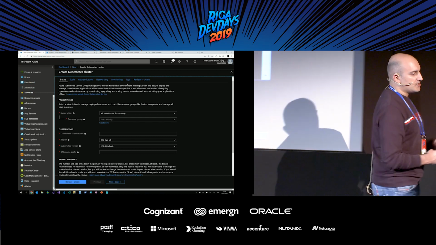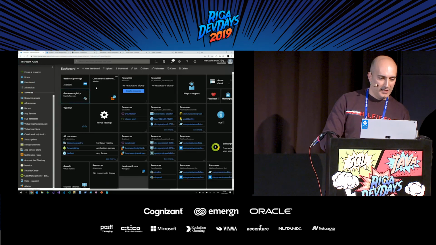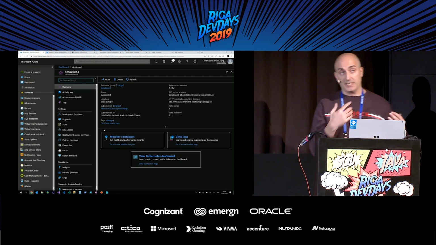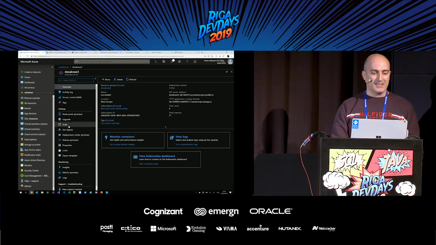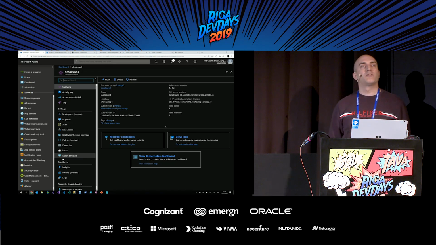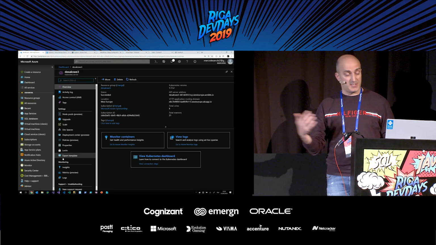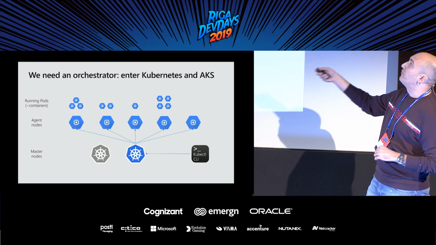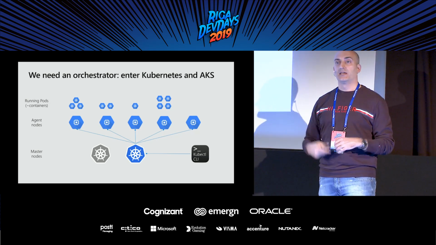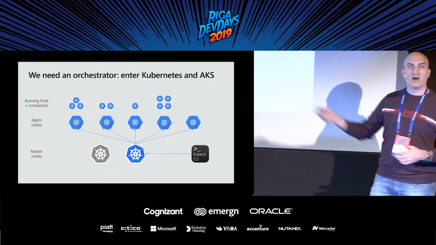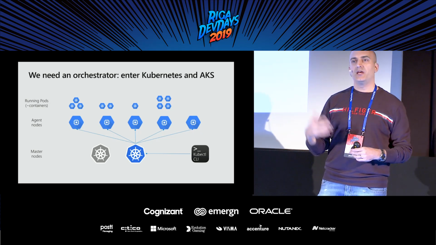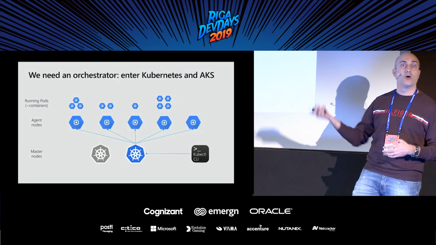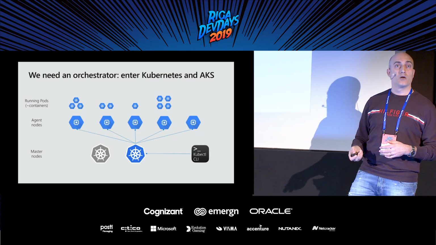This is not the only good news. Once you have that cluster, you can easily go here and perform operations that would take way more time if you were doing it on your own hardware, like scaling it or upgrading it to the newest version. Plus, there are some fancy add-ons for monitoring and to ease the development process. Also, you only pay for the agent nodes, so for the virtual machines that perform the workload. You don't even see the master node. You talk to it, but it's completely managed by Azure, updated, and we don't have to care about aspects such as reliability or high availability of this master node. All right, we don't even pay for it.